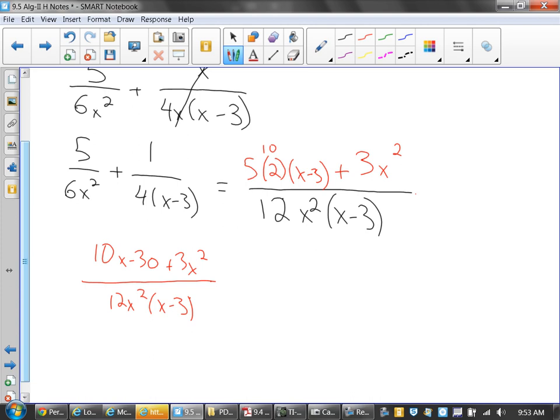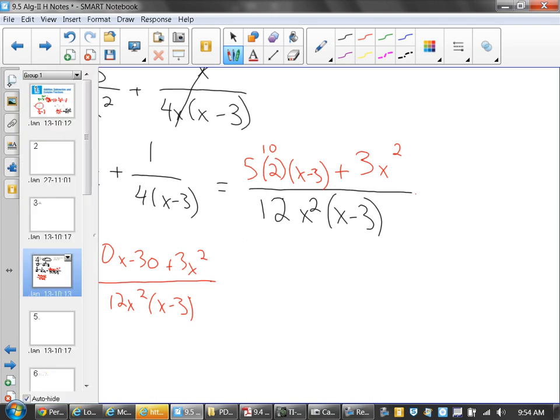Why did you distribute the 10 x minus 30? To get the final answer, because you always distribute out your numerator, because you have that addition symbol. That way you can combine like terms, and like we were looking at earlier, sometimes you might find out that all 3 terms or all 4 terms might be even, and then on the denominator, since you're always multiplying stuff together, you might be able to drop something. In this case, there's nothing like that.